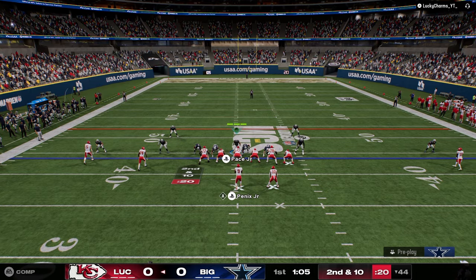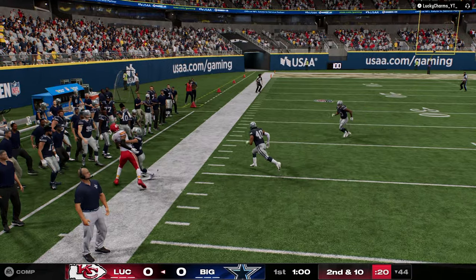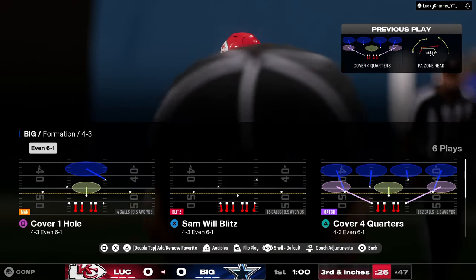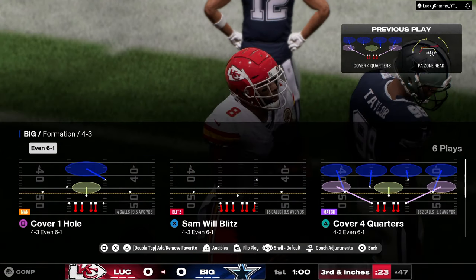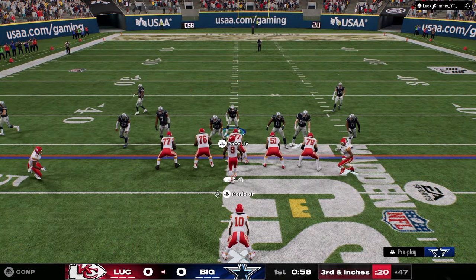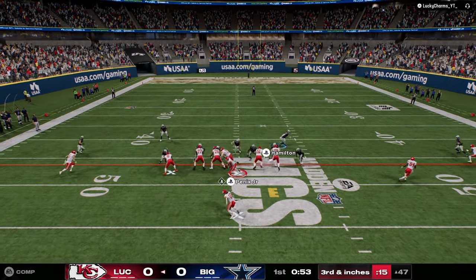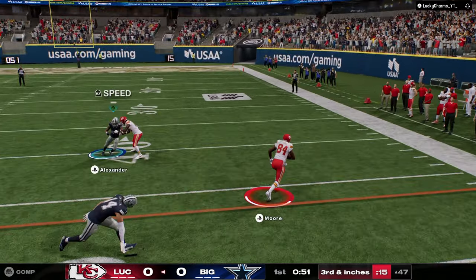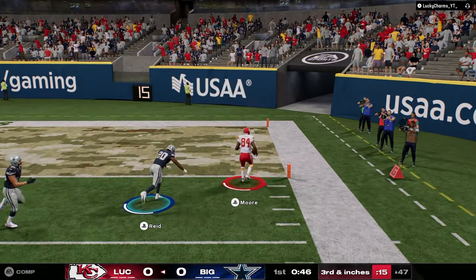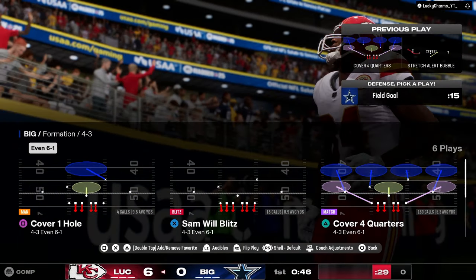Here's the situation — let's see if we can get some pressure. Looks like he's going to kind of settle into a doubles look. I'm kind of annoyed at myself for throwing that pick. He ran the ball last time. I was hoping I could lurk that — I gave him a touchdown. I knew that bubble screen was coming. It's just bad defense on my part. I put too much on my user.